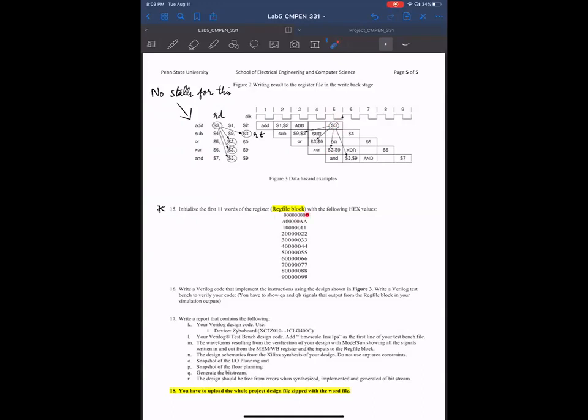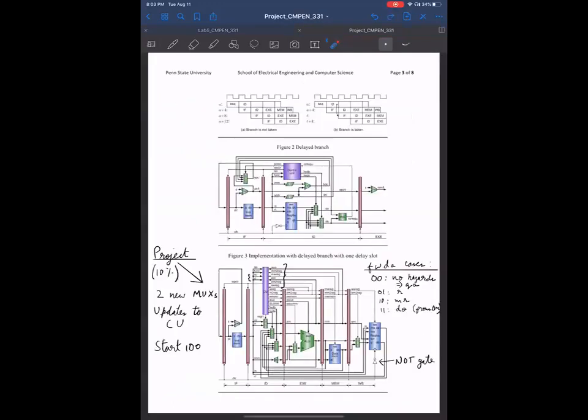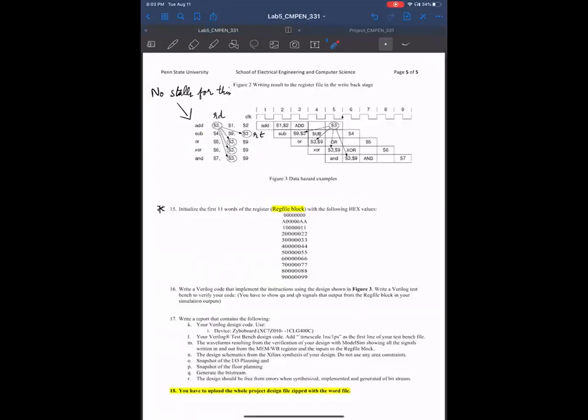So another small update to the reg file, you just need to initialize the 11 first words. Before, if you remember, we just used a for loop to initialize everything to 0. This is the reg file, not the data memory. Keep that in mind. Also, if you haven't already, make updates to the ALU to handle the add, sub, or XOR and AND, and also update the instruction memory. With these instructions, you can start from 100 again, so 100, 104, 108, 112, 116. Those are going to be the program counters respectively.